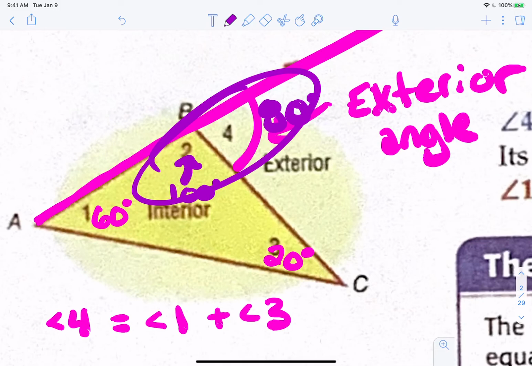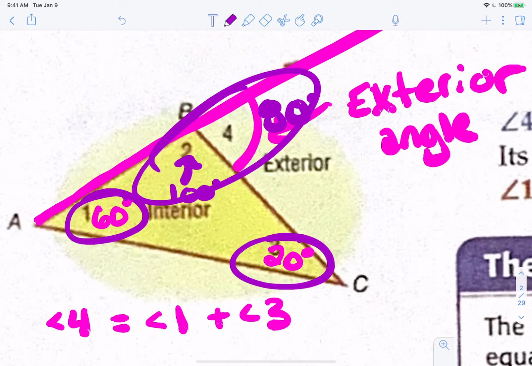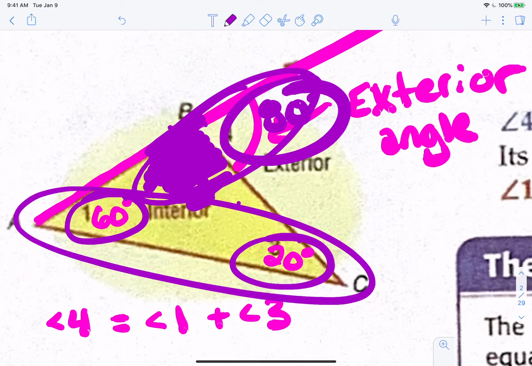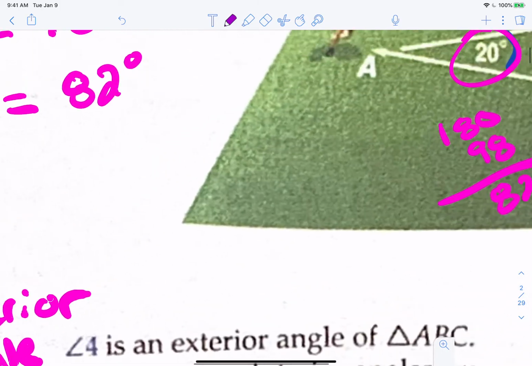Okay, I'm trying to make it so that you can skip steps. If I know that this is 60 and this is 20, I don't have to solve for this angle right here. I can skip it and go straight to this one and say that it has to be 80, because you have to subtract from 180 to get the 100, then subtract the 100 from 180 to get the other 80. So these two angles that it doesn't touch will always match up with that one. Does that make sense? Can we make up our own angles?